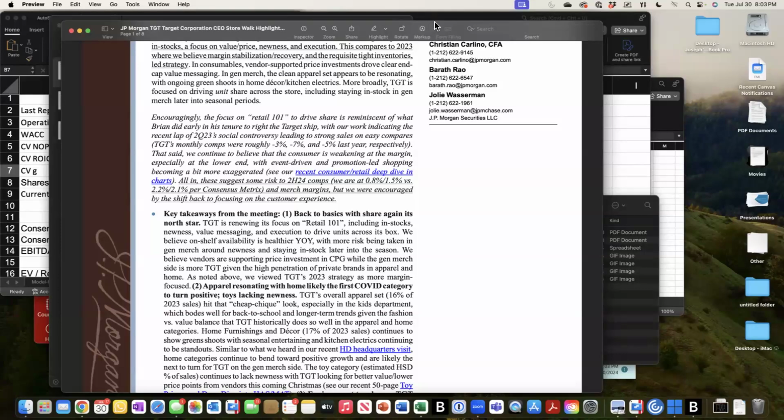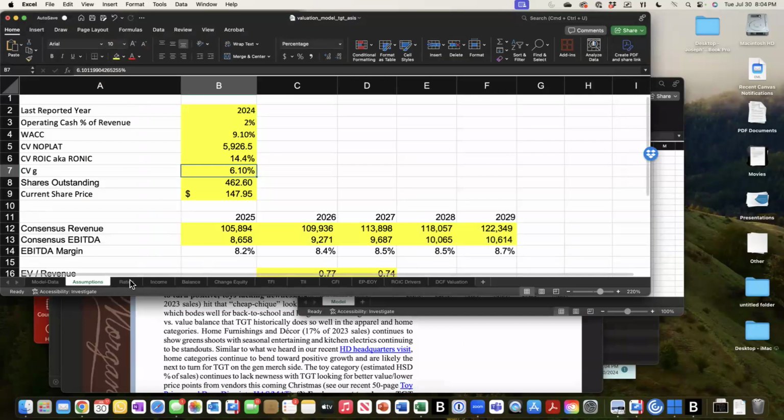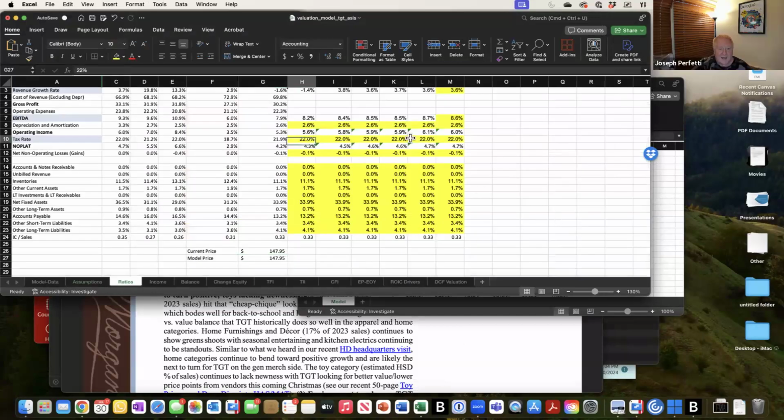Yeah, could you leave your ratios tab screen on just real quick? Thank you. This came from JP Morgan because the company didn't give guidance, so I used what the JP Morgan rate was. Because it was like 22, 22.2, I was just being lazy and I put in 22 for all the years. I don't think I was meaningfully going to change the valuation. If I made this number 22.2, I was going to add like 80 cents to the share price. So, 22.